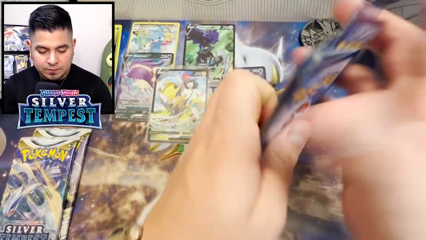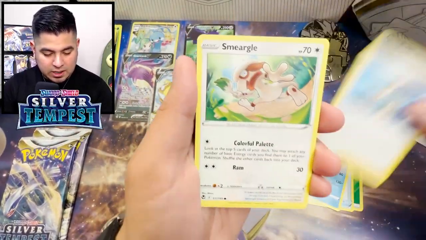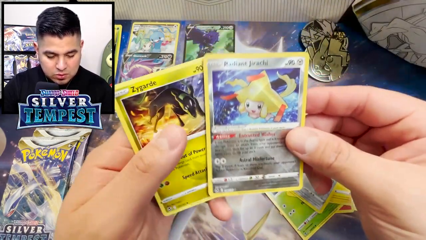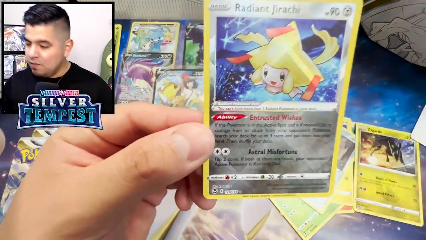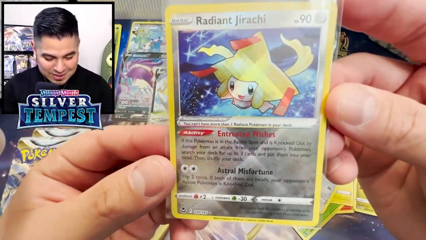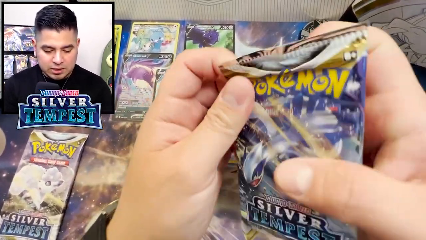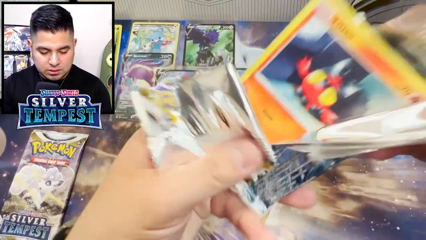I can't really remember where I pulled the last alt out of a three-pack blister, besides a Gengar VMAX from Fusion Strike. Come on, Glalie, Candace, Smeargle, Scaredy Litten, Petilil, Chinchou, Ferroseed. Oh, Radiant Jirachi, stupid Zygarde. Yo, first time pulling this one. Dude, I'm just flying through these packs, but I'll take that Radiant Jirachi. And I think that completes the Radiance for me, because I pulled Alakazam and I pulled multiple Serenas already.